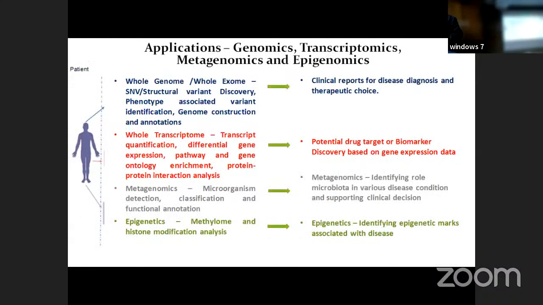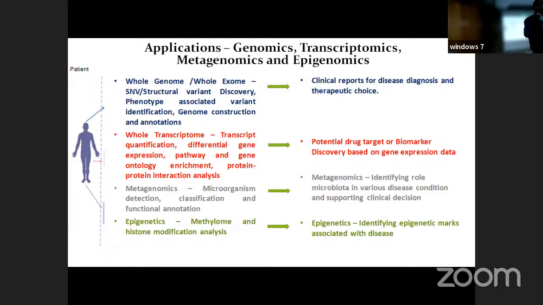Now, this is again precisely whatever I have shown in the last slide. So what are the applications of NGS? Whole genome sequencing, whole exome sequencing. In whole genome or whole exome sequencing, basically you can generate a clinical report for a disease. Nowadays, if you go to hospital, doctors are prescribing whole exome sequencing. I'm not sure how many of you are aware, but for most genetic diseases, they are not going for a single genetic test anymore. You must be aware of Mendelian inheritance diseases: autosomal dominant diseases and autosomal recessive diseases, right?